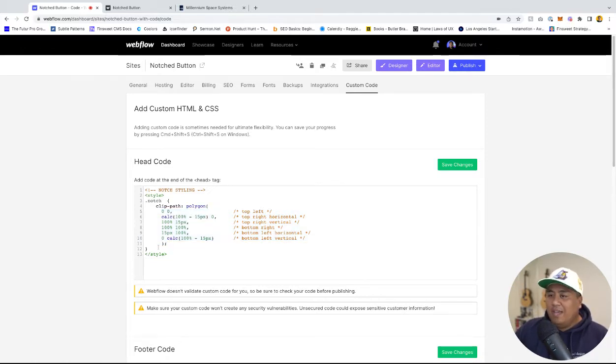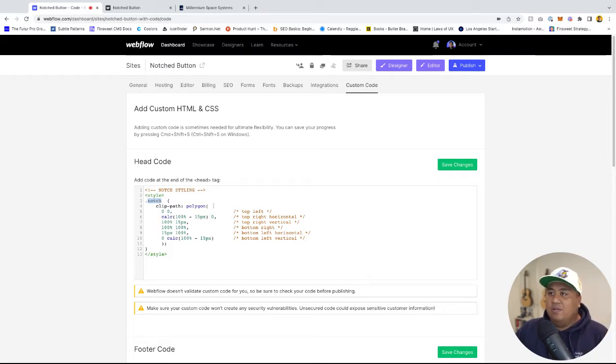Now, first of all, you may be asking, why did you put it in the project settings? Why is it not just an embed? Well, the reason I want to put this in the project settings is because then it becomes universal. Then I set this style to a class, and the class that I use is notch. So anytime I have a button, anytime I have an element that I need to add a notch to, I don't have to look for the embed. I don't have to look for the custom code. All I have to do is type in a secondary class called notch, and automatically that button or that element will have a notch on it.